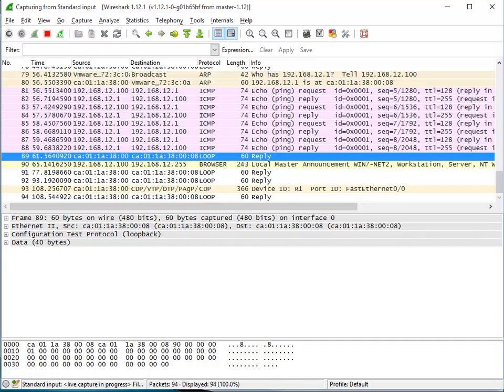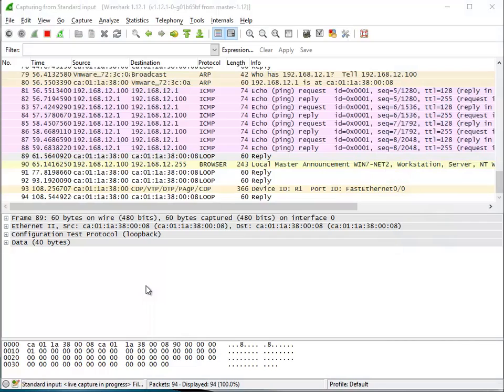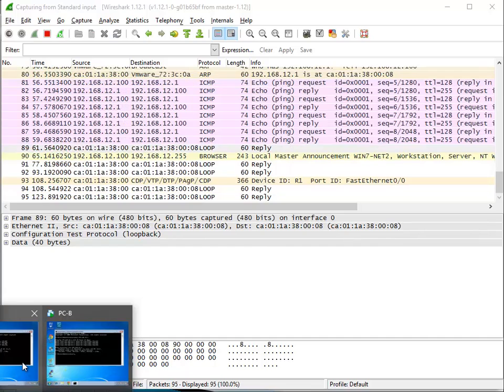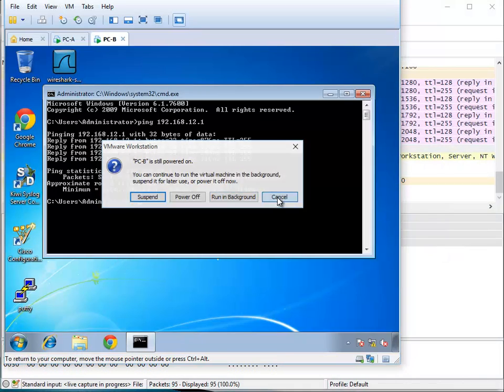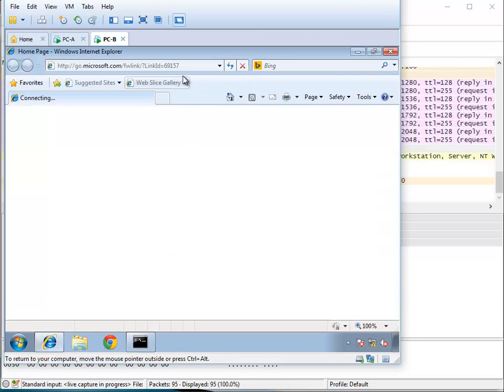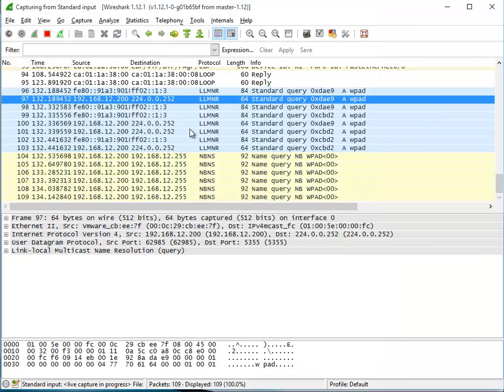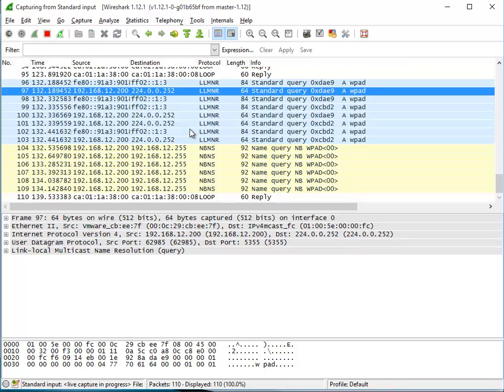So if I open a web browser, for example, on PC B, and type an IP address there, you see it's already asking LLMNR, the Link-Local Multicast Name Resolution.